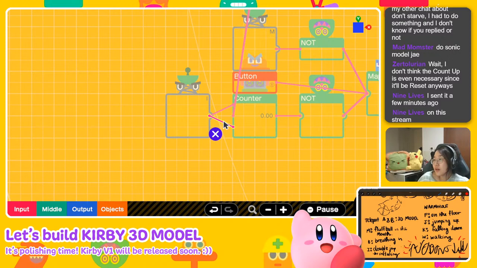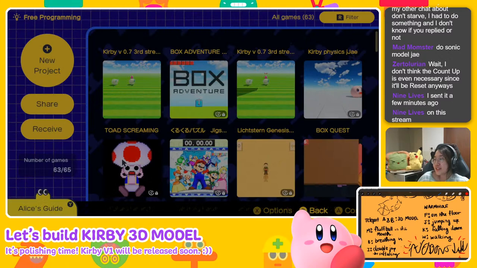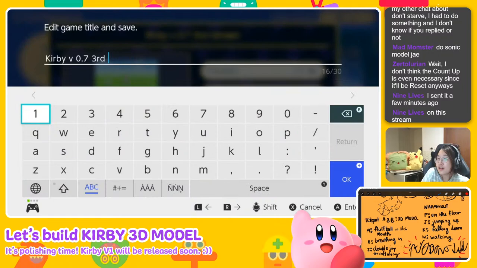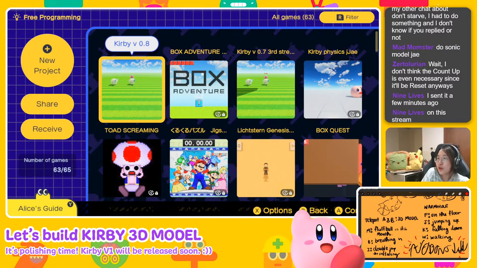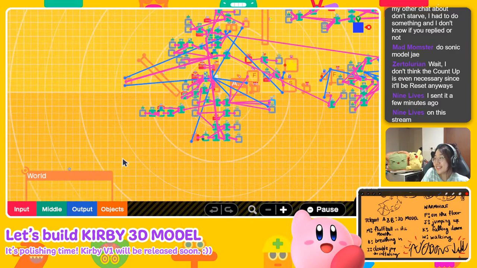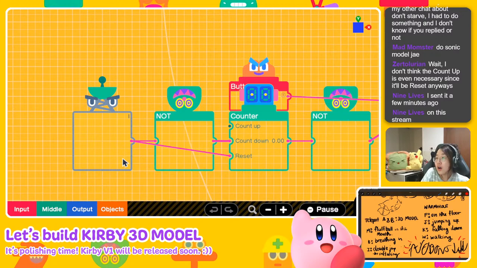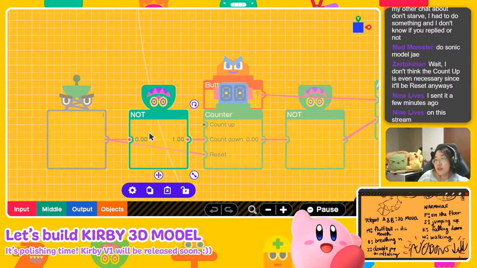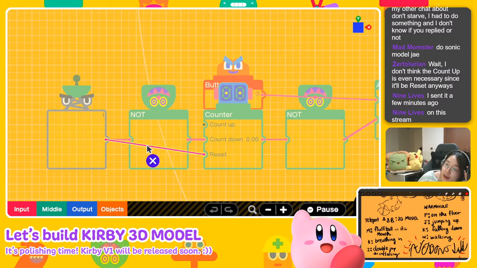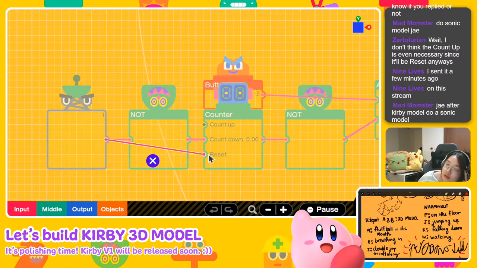Oh yeah, why did I have reset here? Wait, I forgot. Let me rename this. I forgot my old code. Oh, I see. I did not see that. Nice. So yeah, thank you for reminding me again. So I use I for resetting, NOT will count down. So initially it's 30 when it's inflating, right? Then after it releases the air, this will be false and will stop resetting. And we will start counting down.